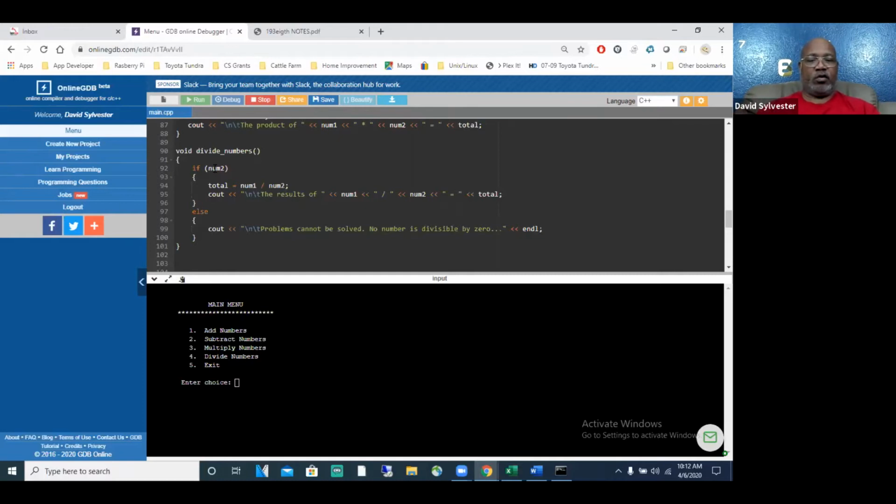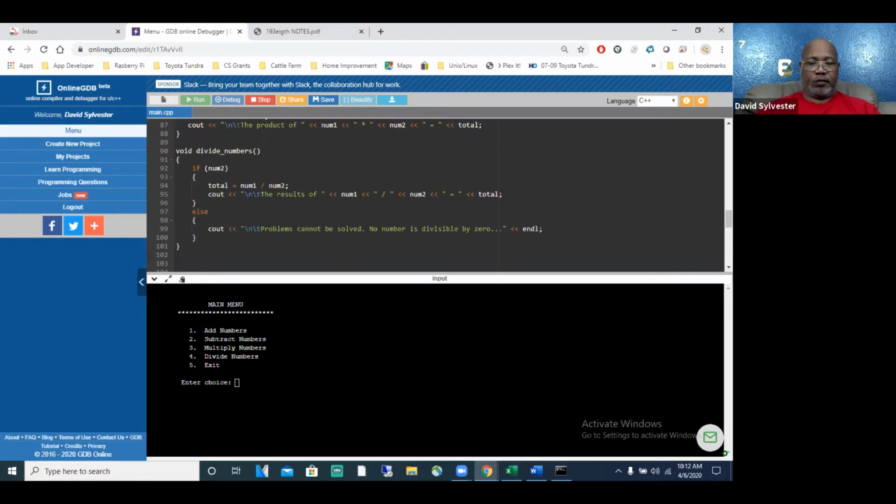Anything other than 0 would make this if logic true, and it would perform this. And so what? If num1 is 5, it'll go ahead and divide with whatever by 5. If num2 is -8, it'll divide this by -8. But if num2 was 0, it would make this false, and it would say what? Problem cannot be solved. No number is divisible by 0.